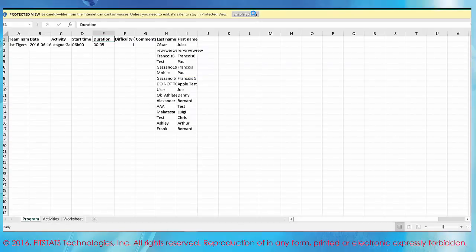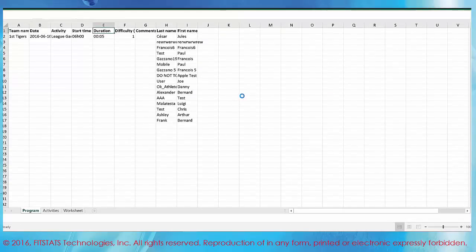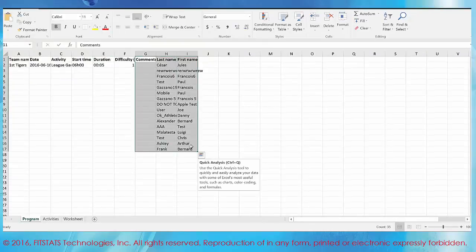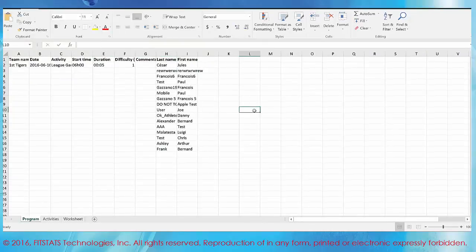Enable editing if necessary. And you'll see it's auto-populated with the names of the athletes we had selected, right here. You can add more by name if necessary, but for simplicity's sake, I recommend going back to the previous screen, selecting new athletes, and then generating a new file. It's just much faster. Now simply fill in the data for this training session and copy it to whichever athletes you'd like. You can fill in separate data for separate athletes if you'd like.